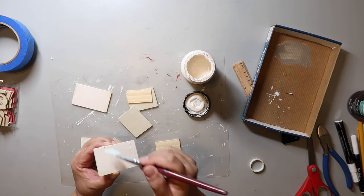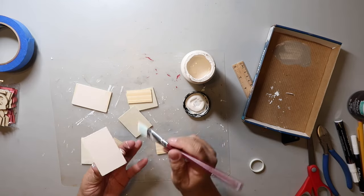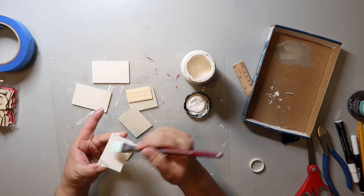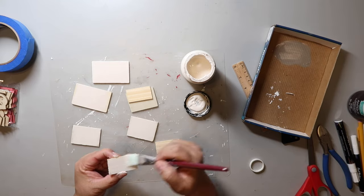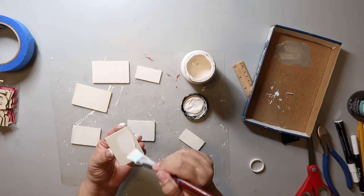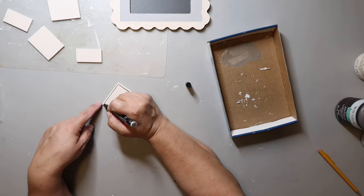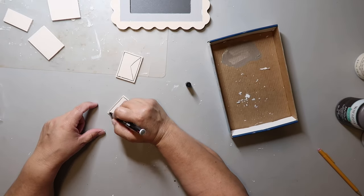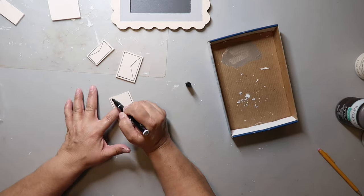That little scrap piece of wood I was measuring earlier — I cut it out and I'm painting it white. You can see I have various sizes to add interest. I believe I'm using the color Plaster or Adirondack. Now I'm using a black paint pen to outline the envelope in various sizes, adding a little V, and again I'm going to be using one of those felt hearts to add to the back.